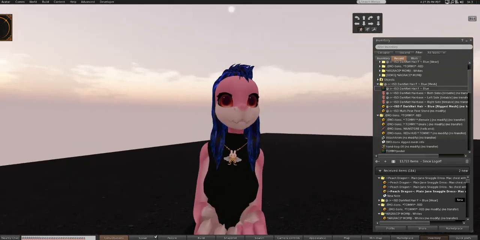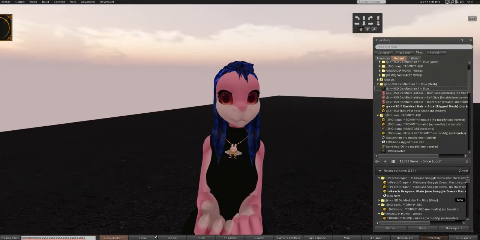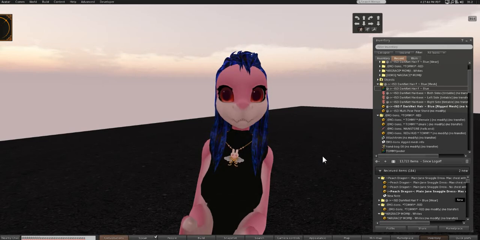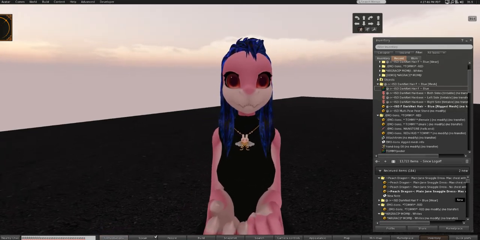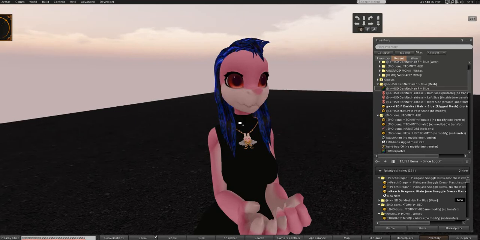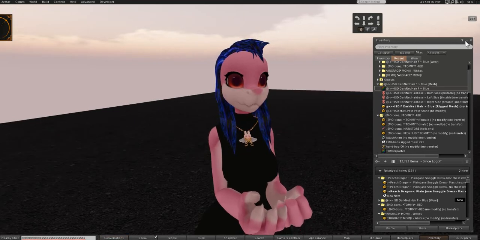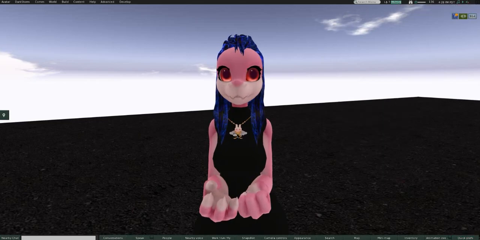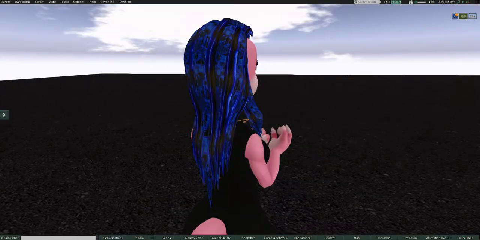So what we need to do is extract our samples so we can put them in Blender and then make all the changes that we need to. You'll need to open up the Darkstorm and do the extraction. So I'm going to pause it real quick, and I'm going to open up my Darkstorm and show you how to extract it.